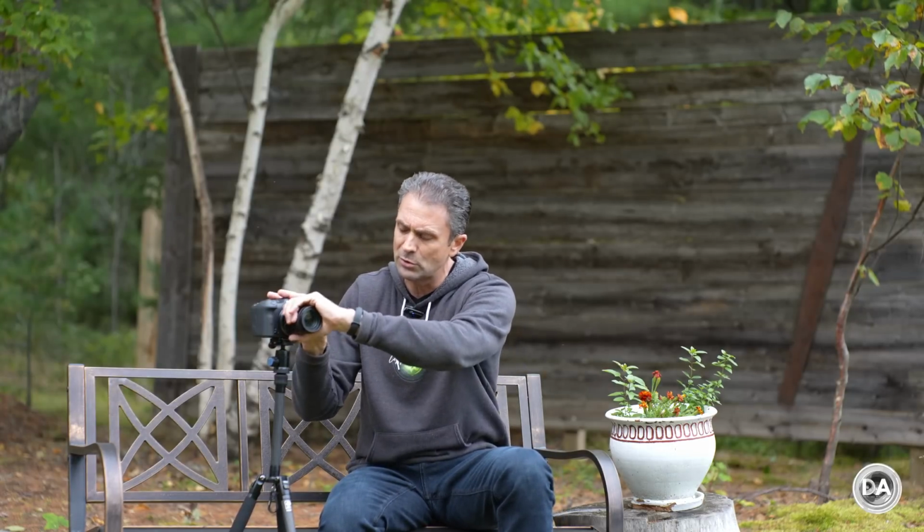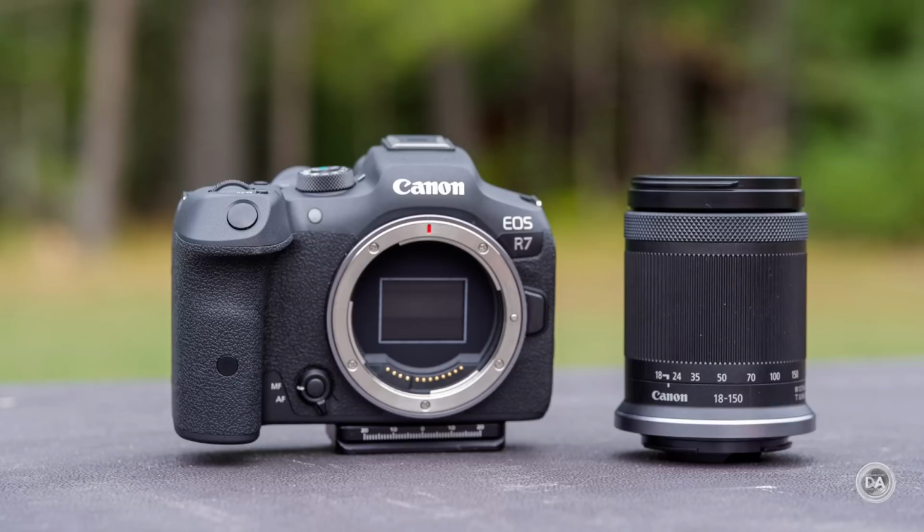I'll also note, like a lot of recent Canon cameras, that you do have the shutter blades that will come down and protect the sensor when the camera is powered off. And so, for example, when changing lenses, it helps to keep dust out of it. That's something that I always really appreciate because it does make a difference.